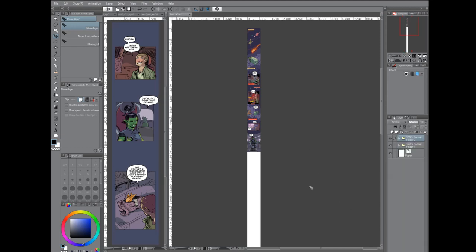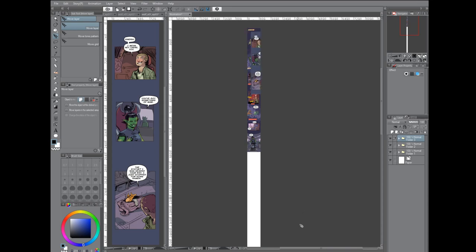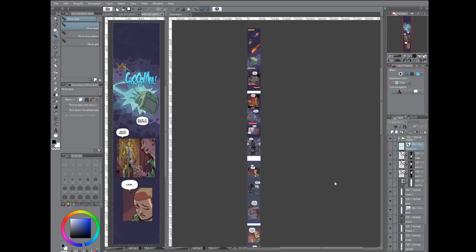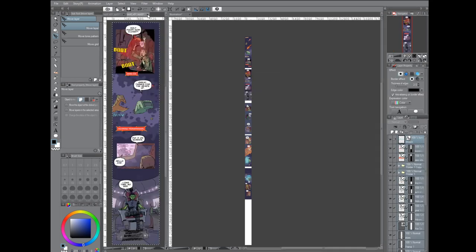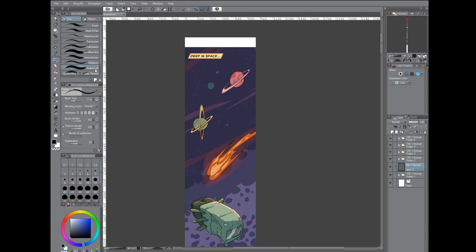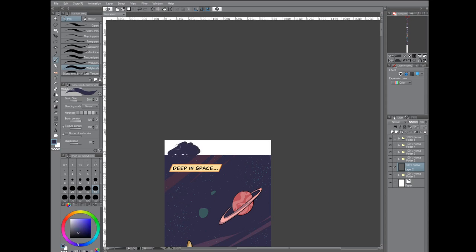Once I got used to it, separating things into different folders really makes it easy to work with. When you copy in each file, leave a little bit of white space between each of the different folders so you can quickly identify that you're now onto a new folder. Once we have everything copied in, we can close the other files. Start at the very top and work your way down. When I did the thumbnails, I kind of built in artwork to make it scroll, but if you want extra scroll, simply move down that folder and add a layer on top to create additional artwork.